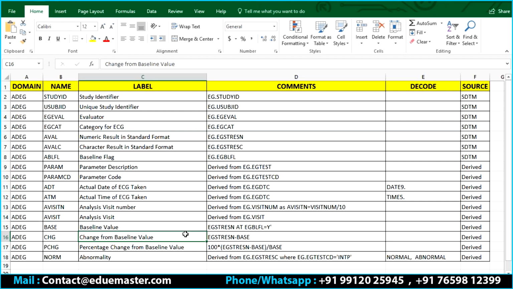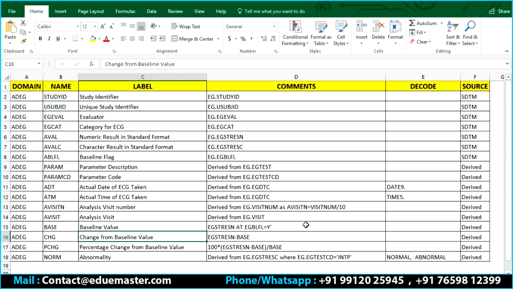So our first visit will be the baseline value, right? In the first visit, before treating with the actual drug, they will be taking some testing readings, in visit one. They want to see the change before giving the drug and after giving the drug. Like, what is the change? They want to calculate those values.